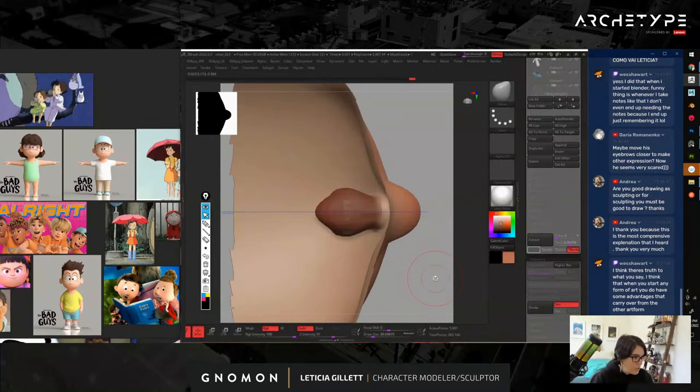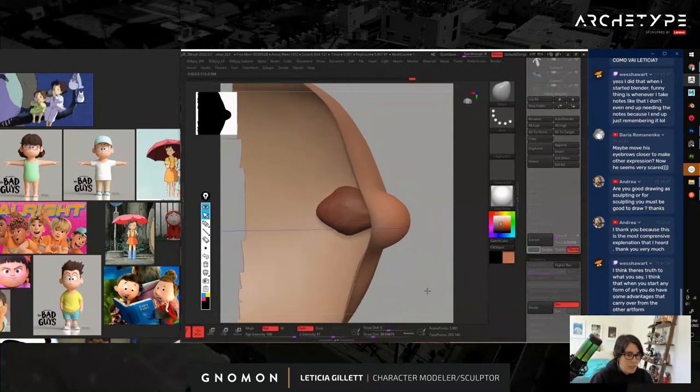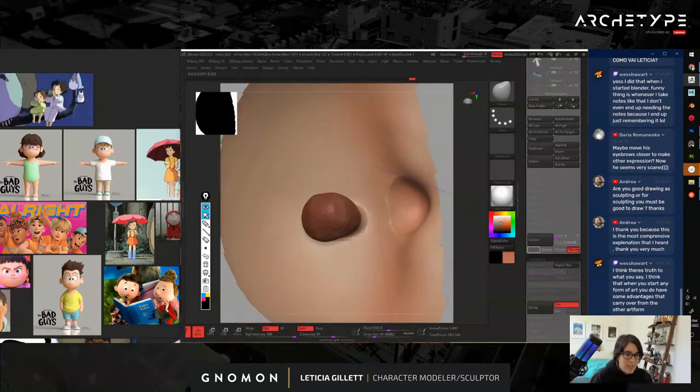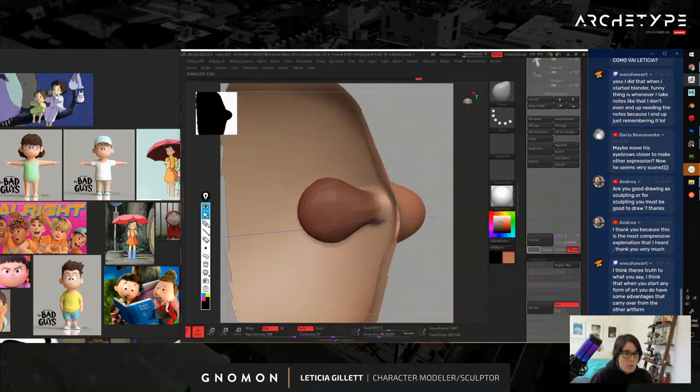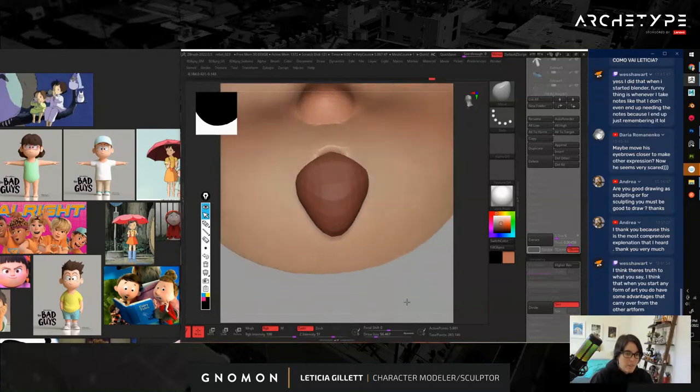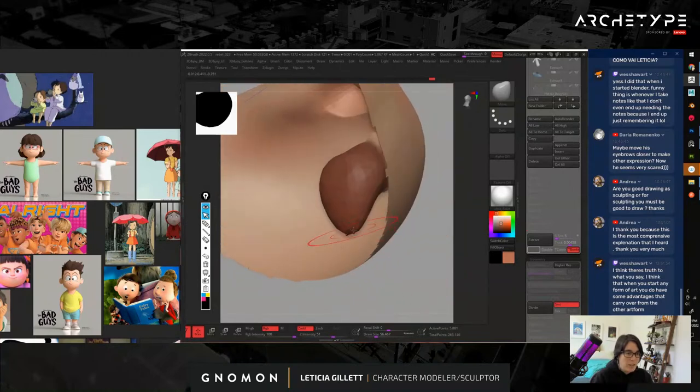I think there's truth to what you said. I think that when you start any form of art, you do have some advantages that carry over from the other art form. Yes, I agree with that. I think people that express their curiosity and observation in different media, it opens a universe to observe things more. So you become maybe a better observer. I agree with that.